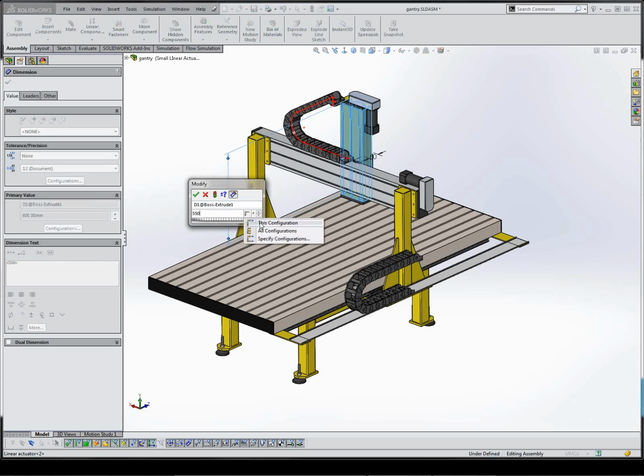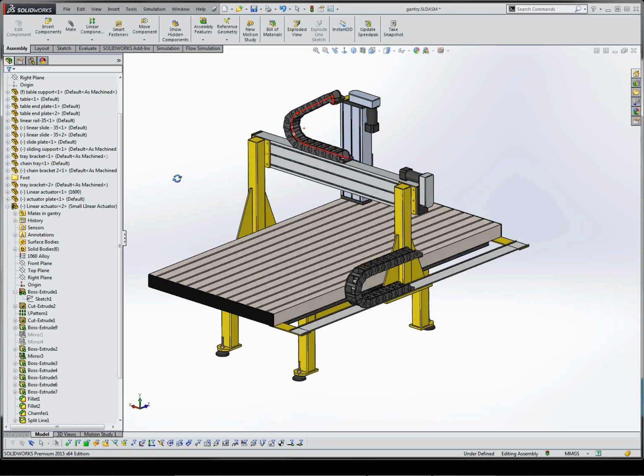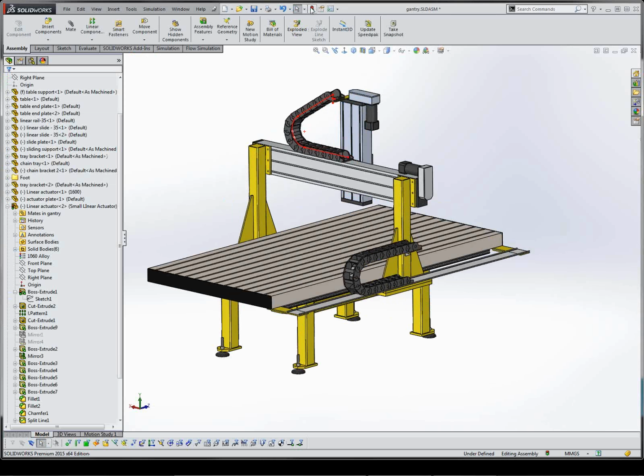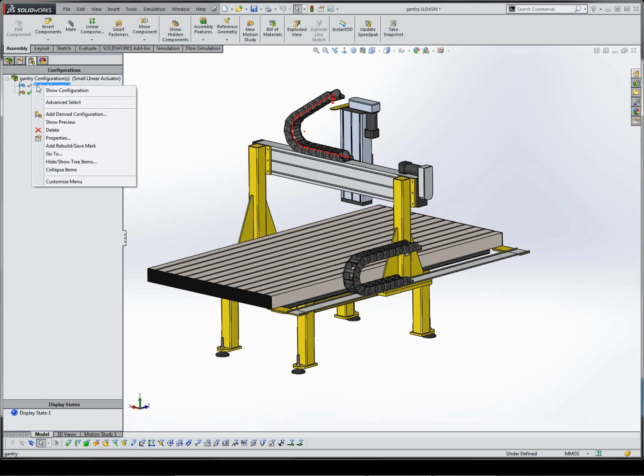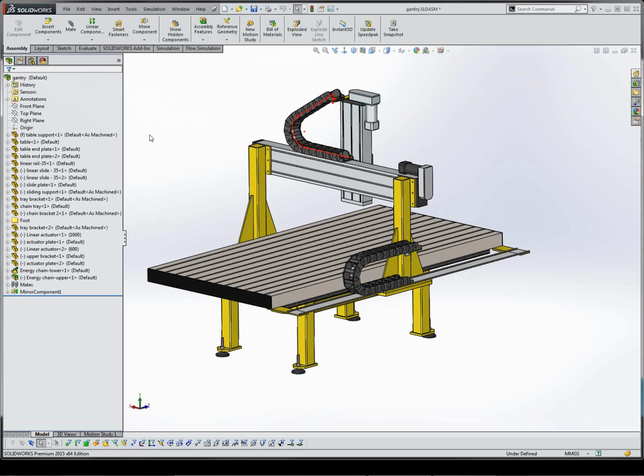And notice I have the configurations that I can choose, and it's set already to change just this configuration. I'm not sure if this is going to blow up any mates, but let's see here. So we have shortened there, and I didn't look closely at the mates, but that would have to be applied there to correct that. So now when we have the two configurations, I can toggle between those. Going back to the 600. All right, so make use of configurations. They're quite useful.